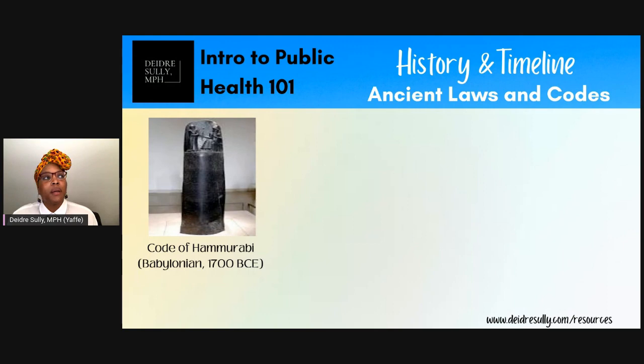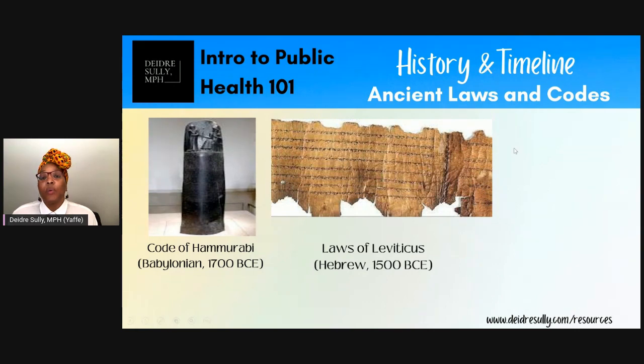And almost about 200 years before the laws of Leviticus, which are also actually considered to be the first health systems by some. And you may know the laws of Leviticus from religious texts or scripture, such as the Holy Bible. The book of Leviticus is actually the book that lists out the laws of Leviticus, pretty much the entire book. While it's considered the first public health care system by some, it actually goes over what should be eaten, how it should be eaten, what should not be eaten, hygienic practices, what is clean versus unclean.